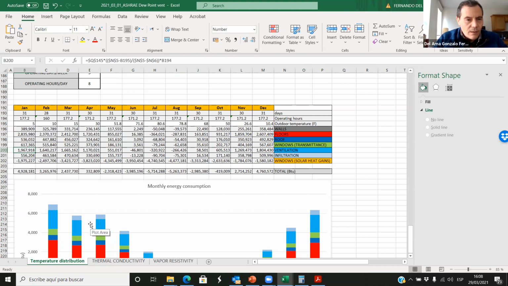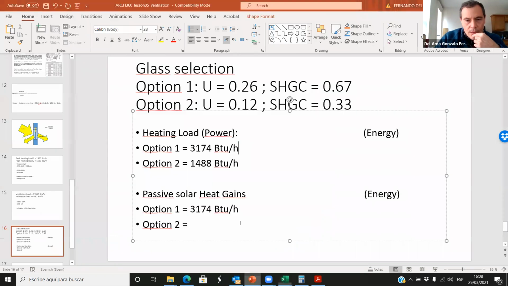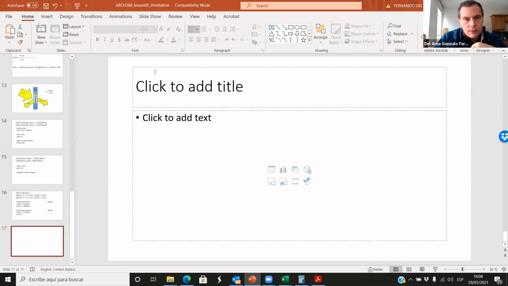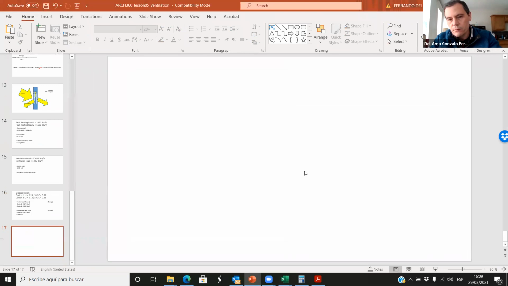In January, the windows transmittance is the heat loss and the windows solar heat gain is the heat gain. So if the solar heat gains are higher than the heat losses, the balance in our windows is a positive balance. I'm going to explain this using a drawing.